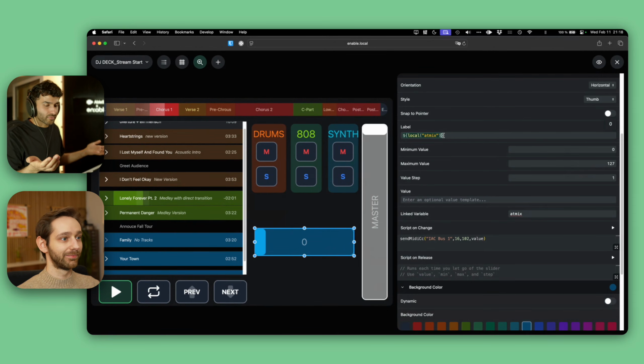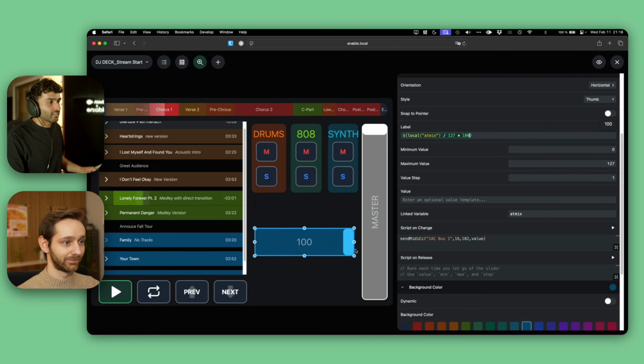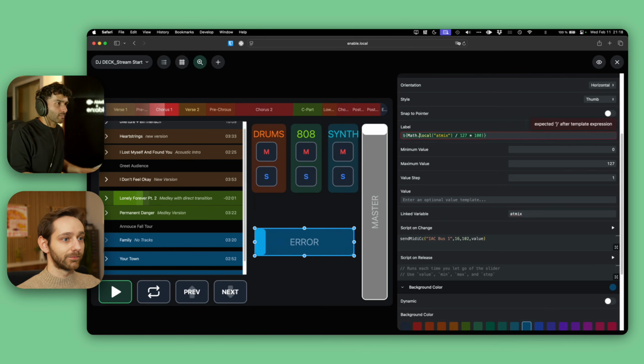So again, I don't know if you guys are into maths, but we're going to just divide this by 127, so we get a value between 0 and 1, and then I'm going to multiply it by 100. Right, so that's a percentage, but obviously that's looking a little bit ugly, so what we want to do is actually round out this value. I can just do that with a JavaScript function called math.round.